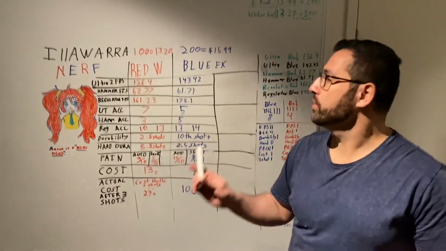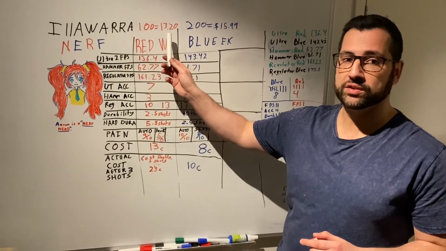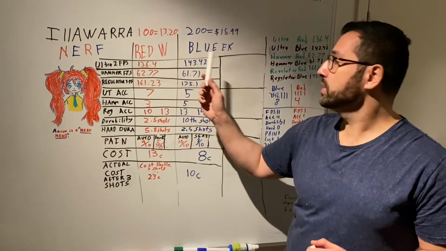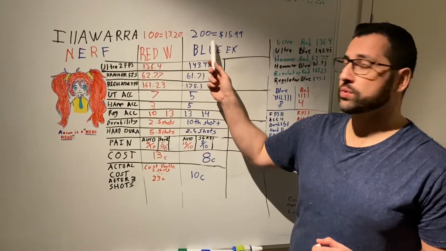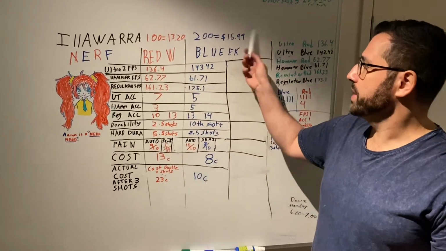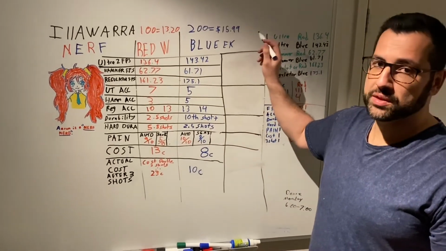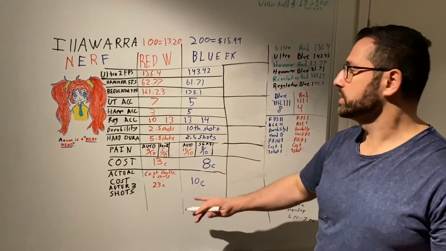It's important to know that when you buy these red workers in Australia, you're looking at 100 for $13.20. When you buy the blue ones, the Ekind, you're looking at 200 darts for $15.99 or $16. So straight off the bat, we know that these are going to be better in terms of value, but when we get down to how they get destroyed, we'll look at that a little further.